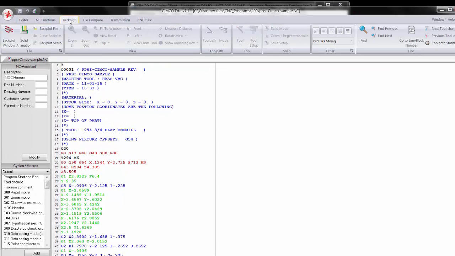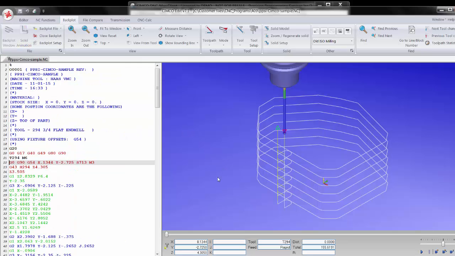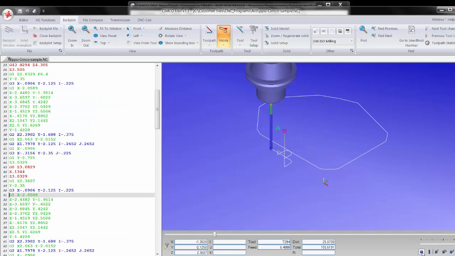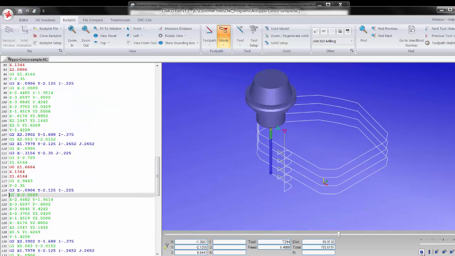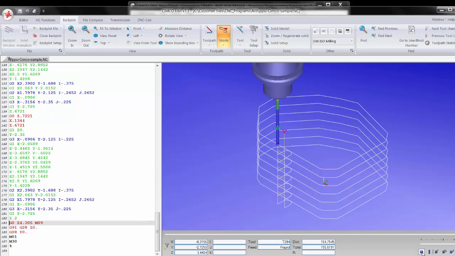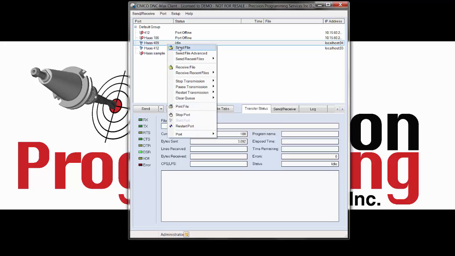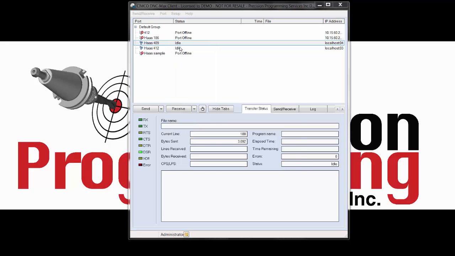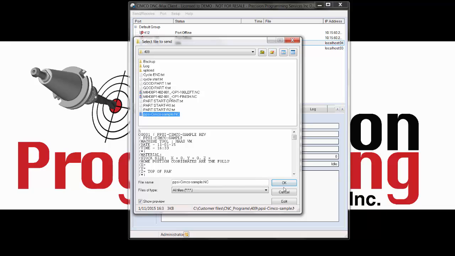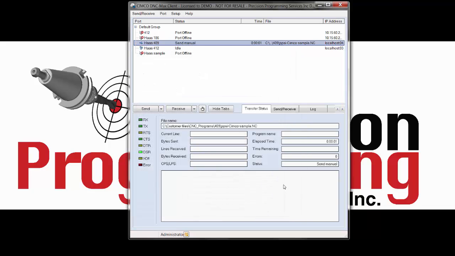I'll do the backplot, back simulation, and in this case we can see our motion. I have not set up the tool or anything else like that, so of course the tool definition is incorrect. But the tool motion is there and we can see all that. So we'll go ahead and close that. Now we can right click, say send file, select that file, say OK. So we'll see that file send, and the other machine has received it on that.